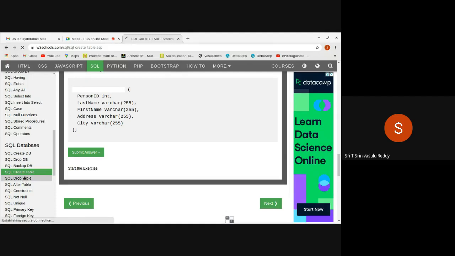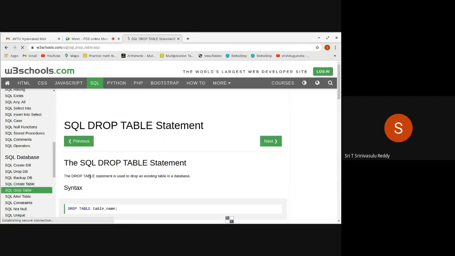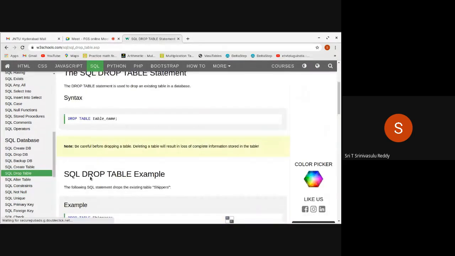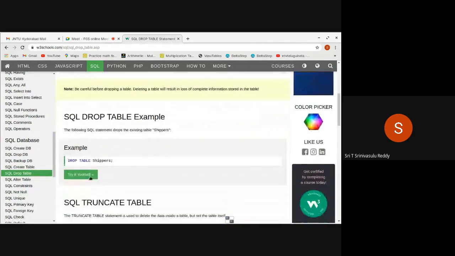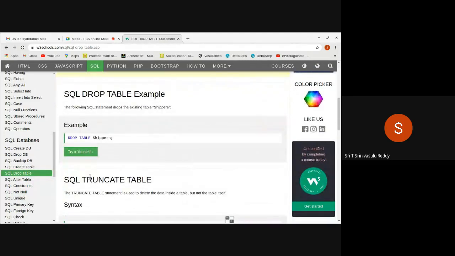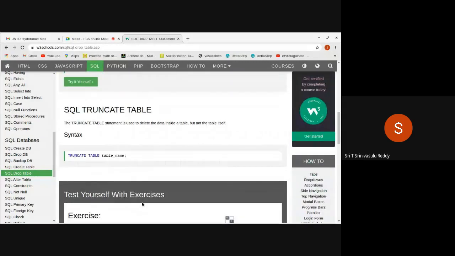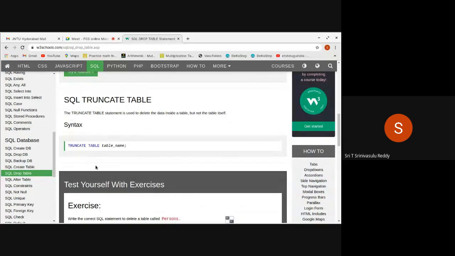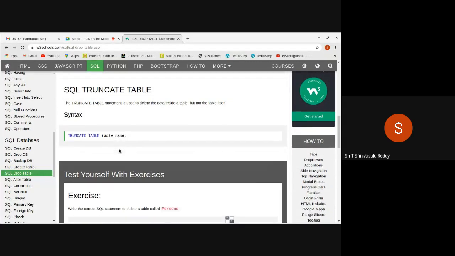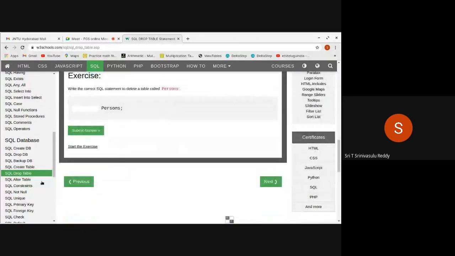Drop table is the simple way, no issue. So straight away drop table, table name. There is hardly anything to that. Drop table means it removes the structure. It also removes the data. It is a highly dangerous command. Whereas retaining the structure but removing the data is done by using truncate table. Truncate table is going to remove the complete data, but the structure will still be there. Truncate table, table name. Drop table, entire thing. Nothing will be there, no traces.